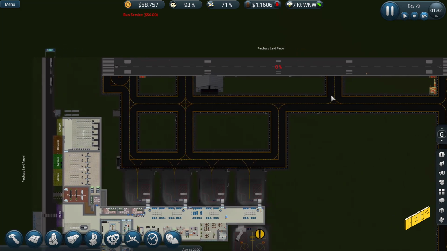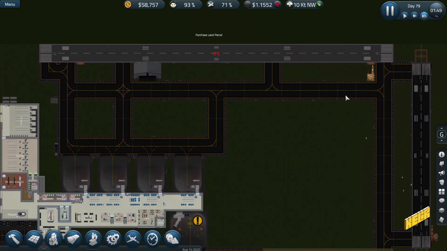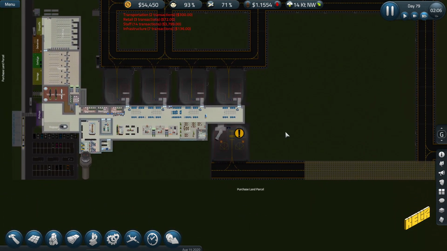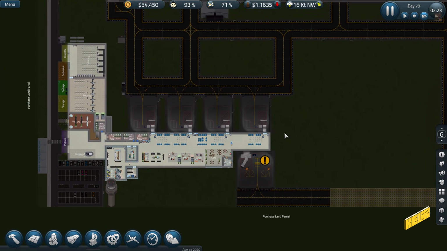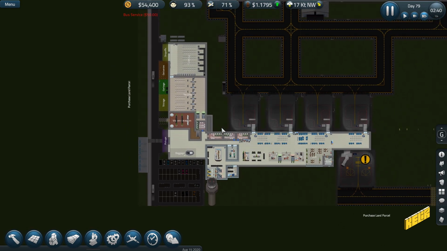I think that's a little bit blocky, but should be fine. Taxiway is getting built, fine. We have just 10 workers, so they're working their asses off. The day is done. We saved up 54,000, which is not a lot of money, but it's fine, I guess. Should be good. I mean, let's see how well we progress.